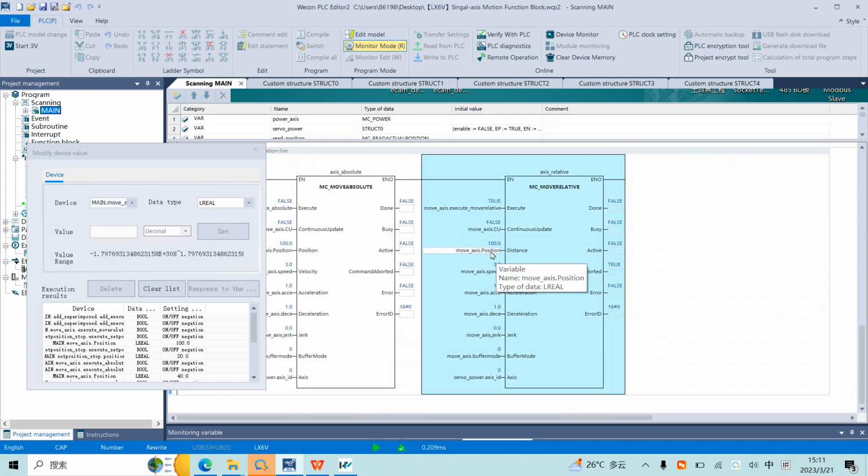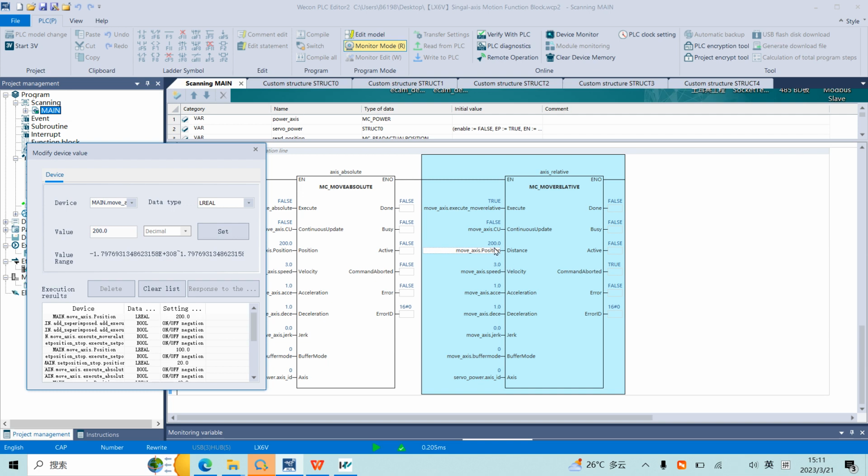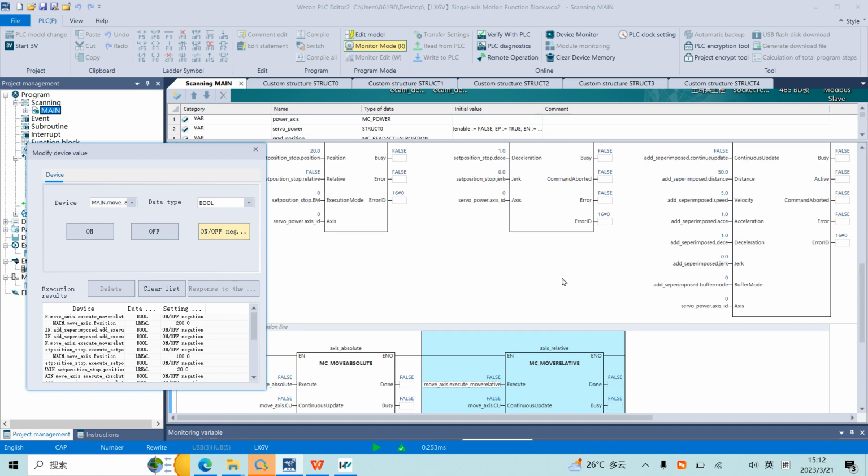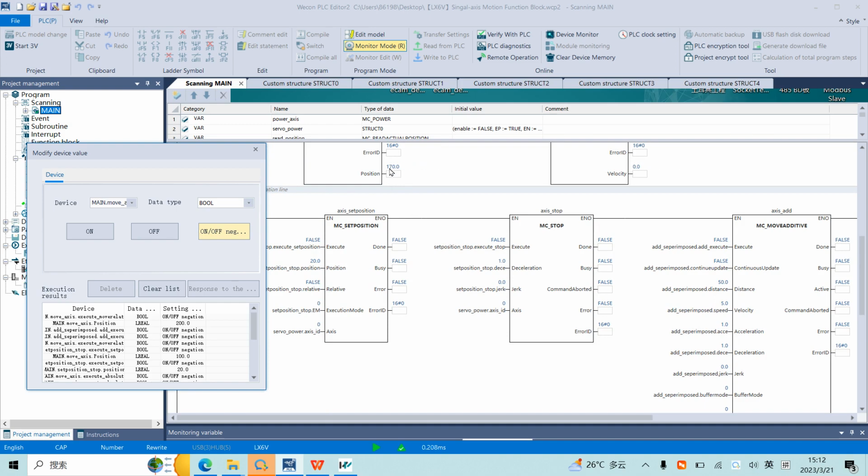Also, let's set a bigger distance, 200, and I will run this relative movement. 200 at 170, it will stop at 370.